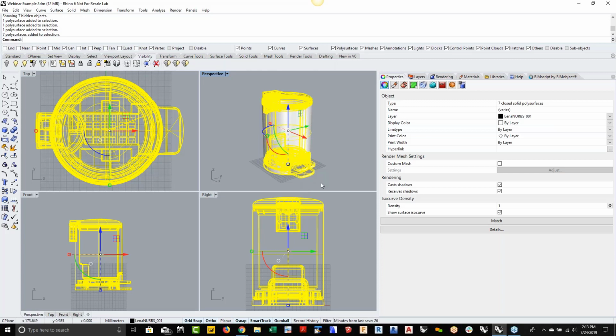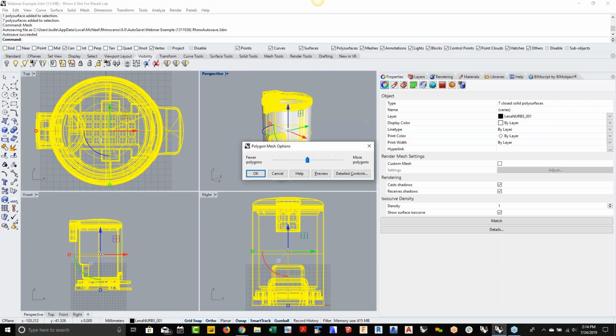Now, Rhino itself has a built-in tool called Mesh, which will actually convert a NURB model. It will make a mesh duplicate out of it, which is great because it means that as a content developer, you don't have to go and recreate this mesh model from scratch. You can actually leverage what you have from the manufacturer, or if you work for the manufacturer, you can leverage your own files to make the mesh. So if we use the mesh command here, we'll just type in mesh, and you get a pop-up.